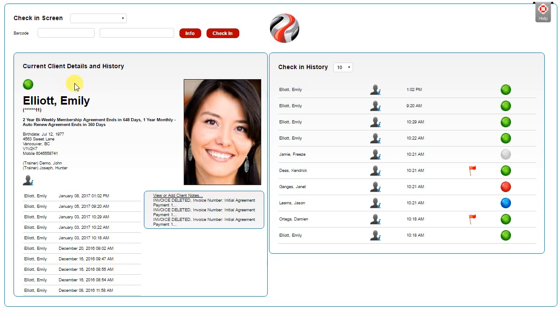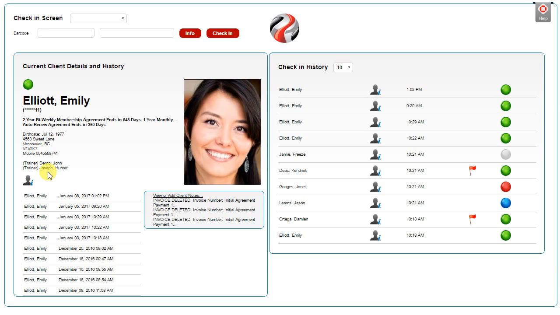How this works is if this client were booked in for a personal training session or a group class, within 2 hours of this check-in period, the software would recognize that they're booked in on the calendar for that session, and they've checked in using their barcode, which only they know, and it would then mark that session as having been attended or completed. That process happens automatically. If the client doesn't have their barcode and they are looked up by name and then loaded into the system, the sessions will not deduct, seeing as anybody could load the client by name.